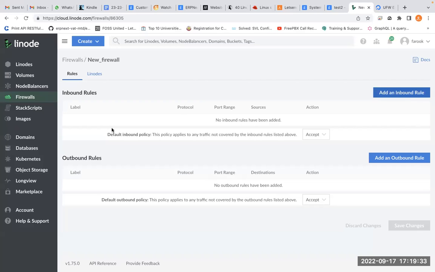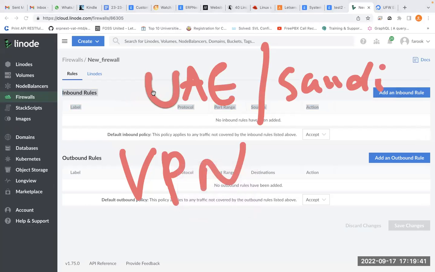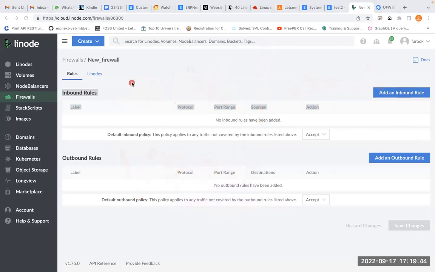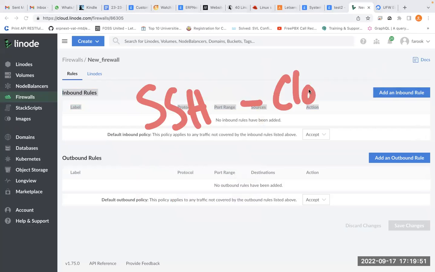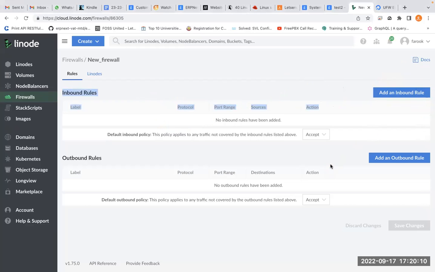my advice is about the SSH port. You should always keep SSH closed, because you don't need to keep it open. Open it only when you need it for a program or for some update, and at that time only you add it. Otherwise, keep SSH closed all the time, because it's the most important thing. That's just saying.